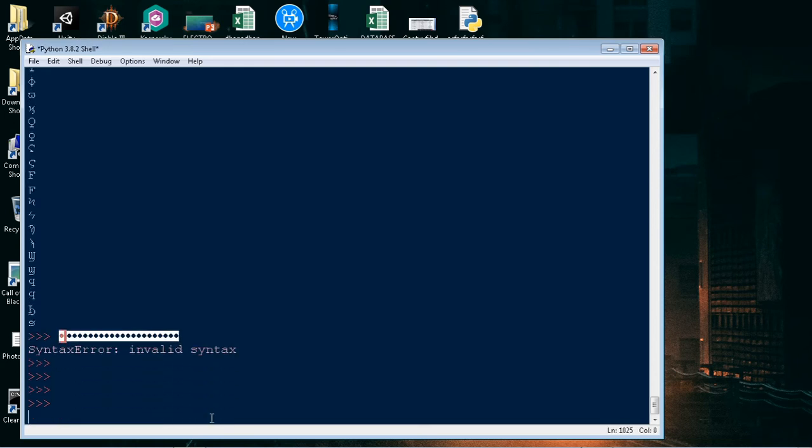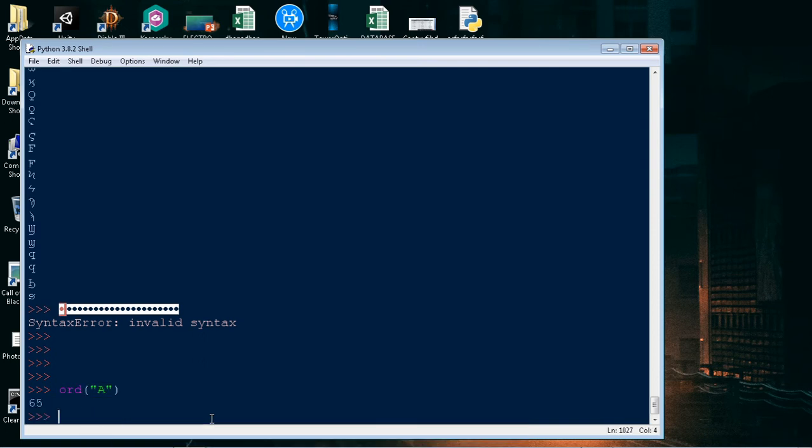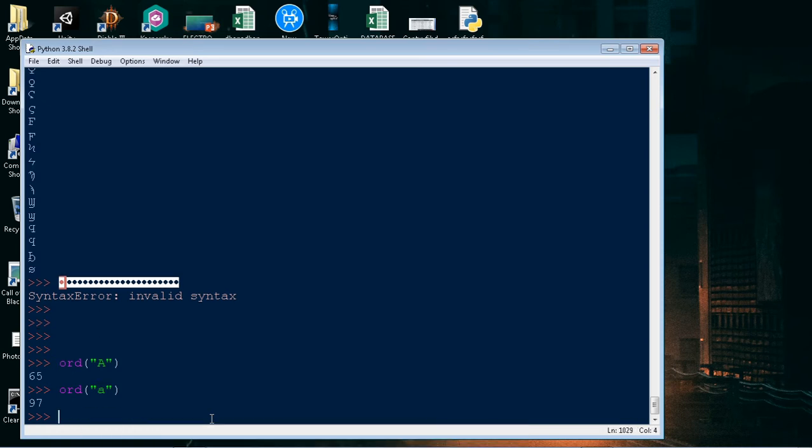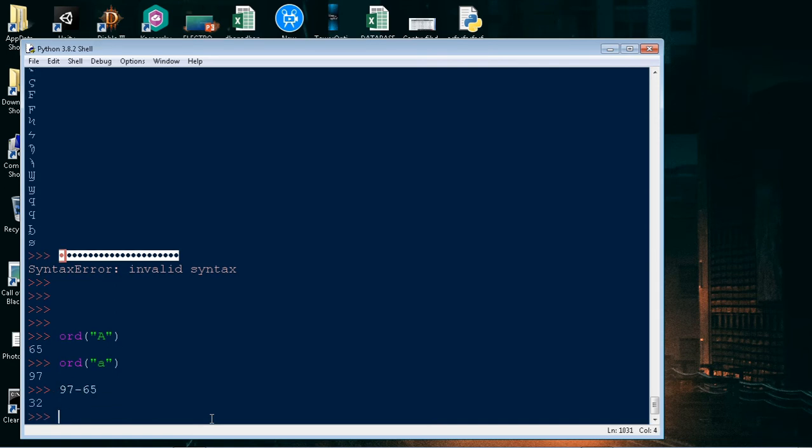Now there's another function which does the exact opposite of this. That's called the ord function, and what it does is you input any character, a single character only, not something like A, B, and what you get is the ordinal value. Let's try small a, that's 97. And in fact, what's 97 minus 65? 32.